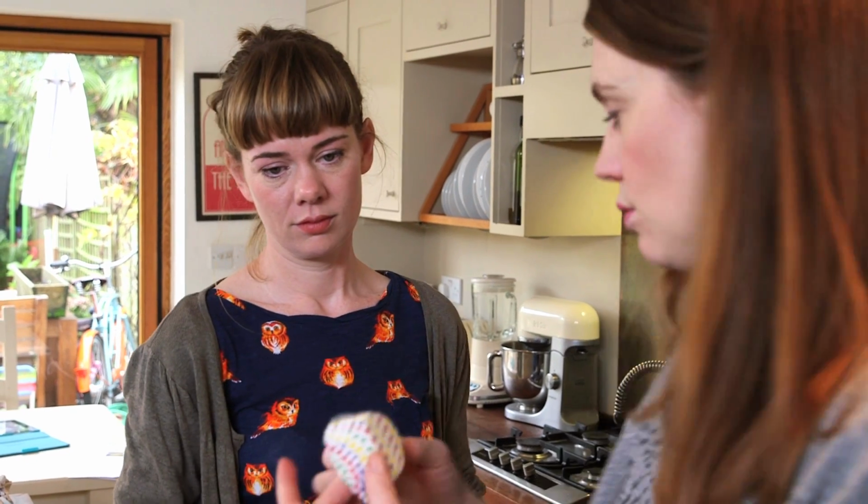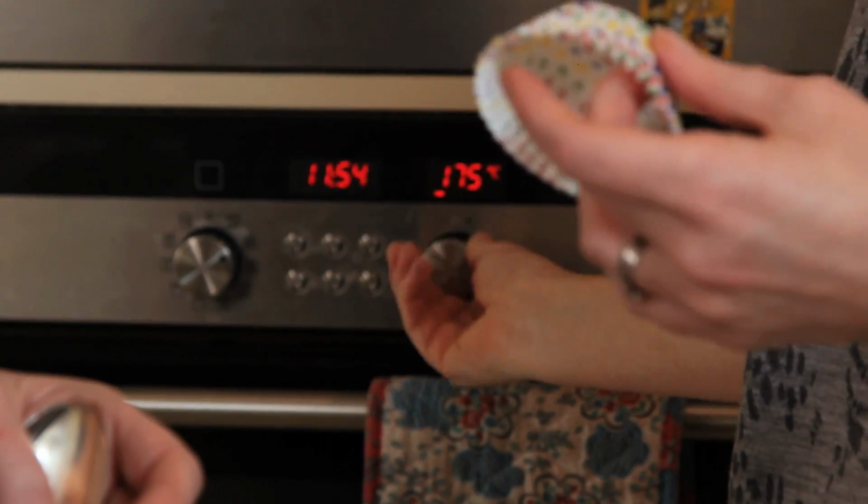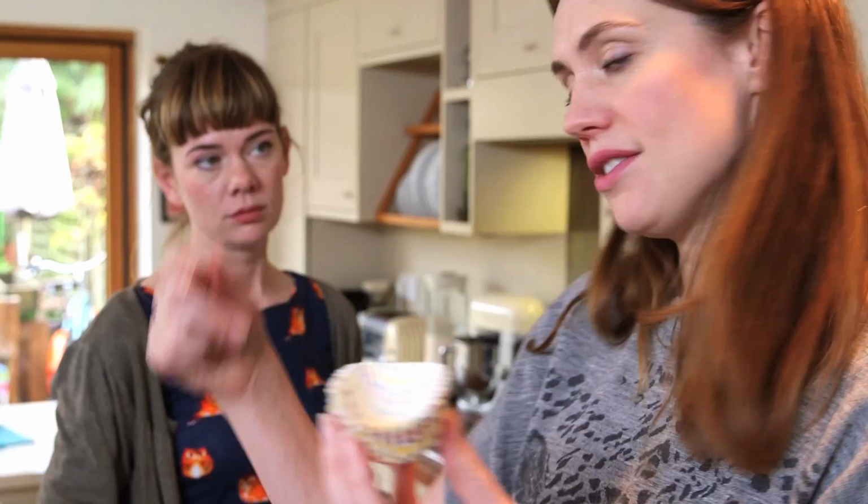When you use cupcake cases, something about the heat bleaches out the colour. Oh, talking of heat, let's put the oven on. I think it needs to go at 170. So if you really want to show the beauty of the cupcake cases off, you can either double them or use them at the other end, but we're going to do it at the other end if they bleach out.